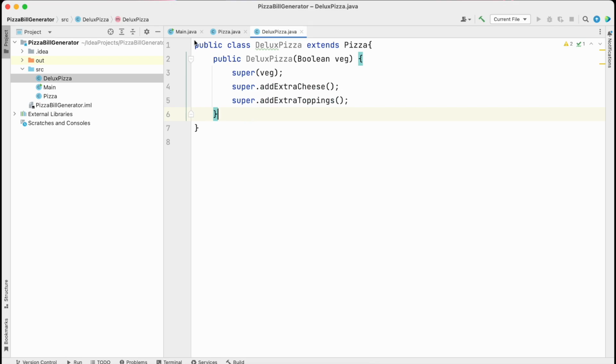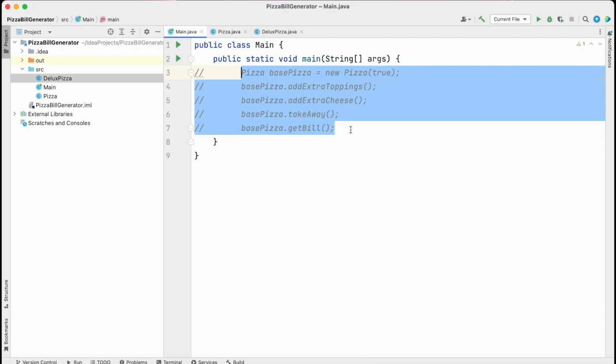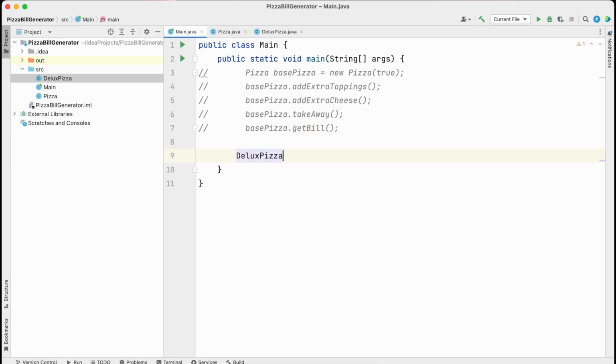Now let's go to the main file and try to instantiate the deluxe pizza. So comment this out. We have deluxe pizza, let's call it DP, the short form, equals new deluxe pizza. And in the constructor parameter, we have to pass whether it is veg or non-veg.